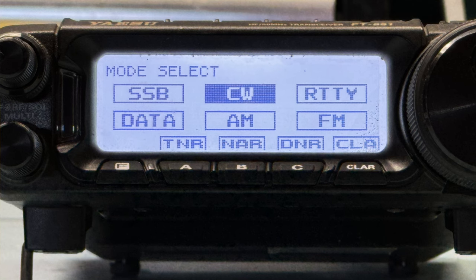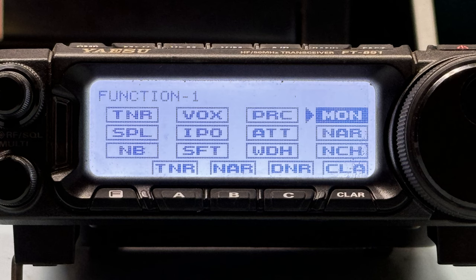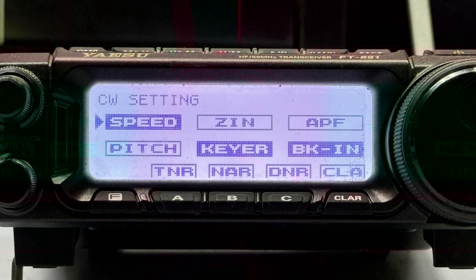Usability is kind of where I have one of my big issues. There's lots of menus. I do like the way they implemented the top level menus, and I'll show you that here. But for instance, changing the modes, you press the mode button and then you select which mode you want quickly with the main dial. If you're not quick enough, then it reverts back to the main screen. It's a bit wonky as compared to basically the toggle switch, if you will, back and forth on the 857, which is just easier to work with. I do like the way they implemented the other function menus that you use the most, function 1 and 2 as you see here, and then the key CW settings that you would also be using.